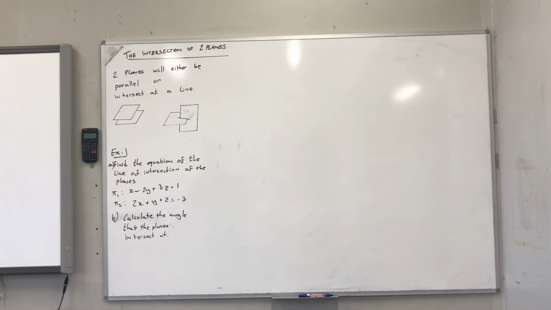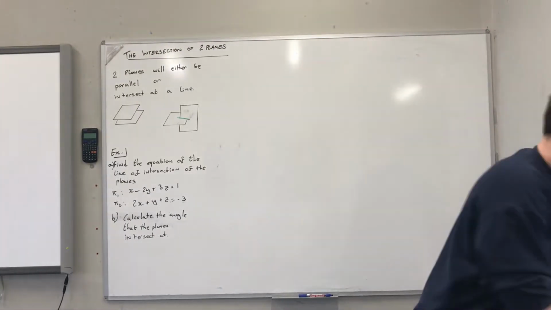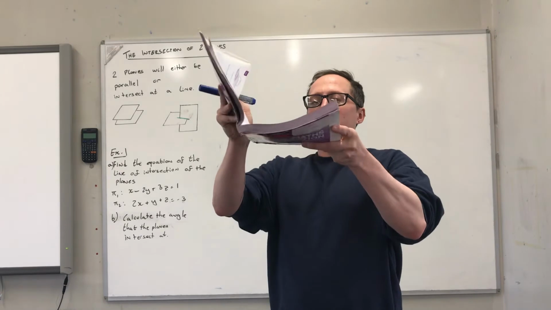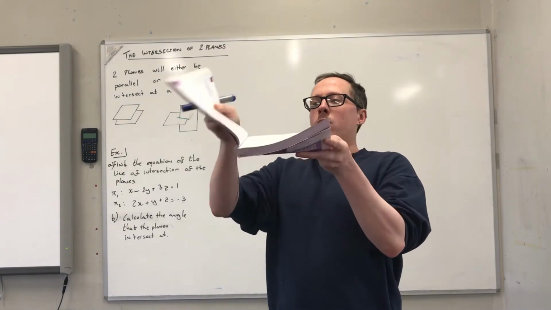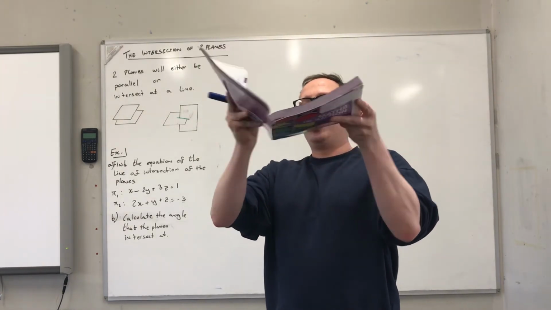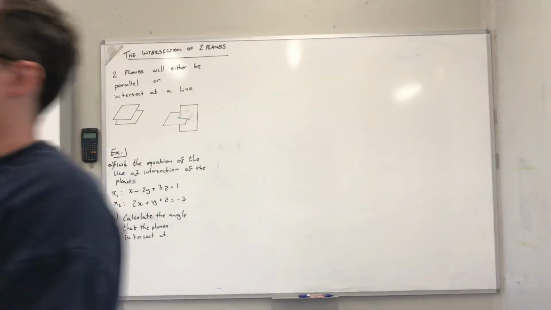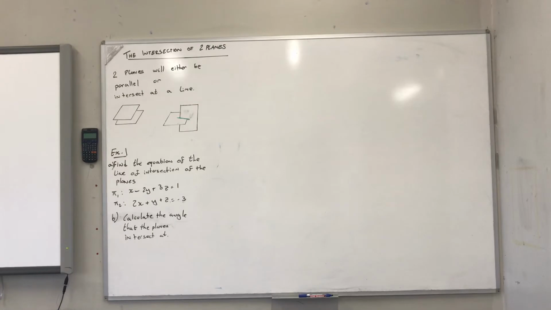Now that we know how to calculate the equation of a line in general, we can start worrying about that. But if you see here, a more 3-dimensional look at it: if you think of this part of the book as one plane and this part of the book as another plane, we can see that when two planes meet, they meet at a line. Hopefully that's a better way of showing it in 3 dimensions.